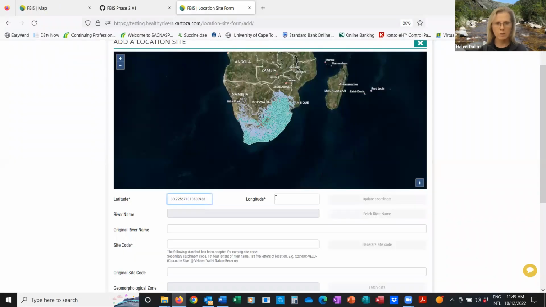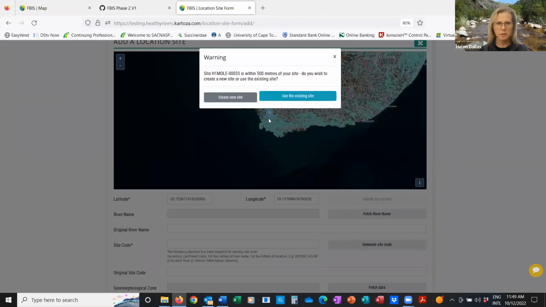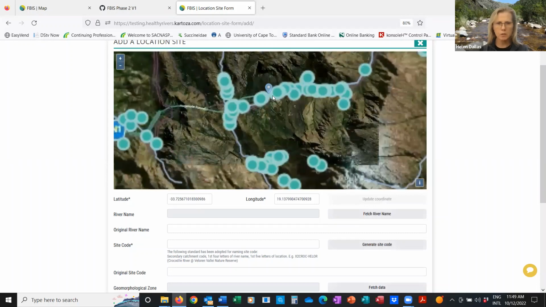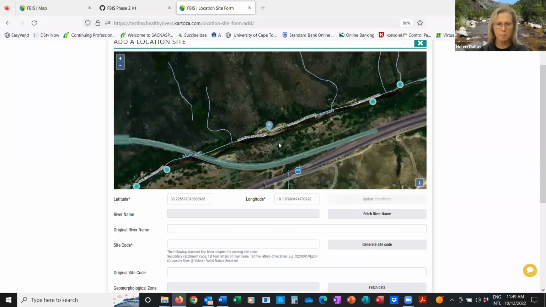And that'll allow us to go to the site. You then click Update Coordinate, and it'll create a site in the area that you've just indicated. What I want to show quickly now is if you zoom into that site, you can confirm: have I actually put the coordinate in the right part of the river? And indeed, this is correct. It's slightly off, so I'm going to move it a little bit up. Sometimes it's easier to navigate with lat longs to your site, but you can also just use the map.